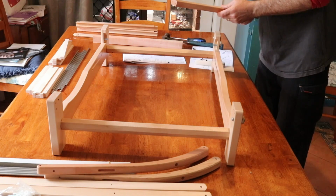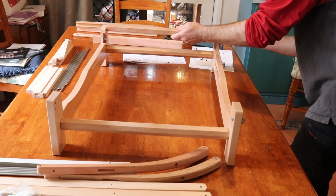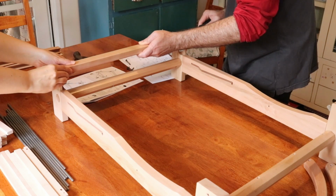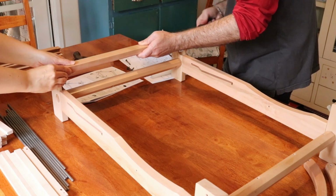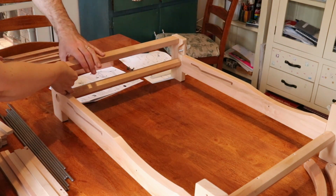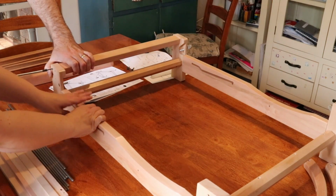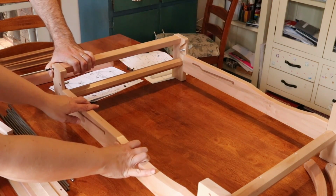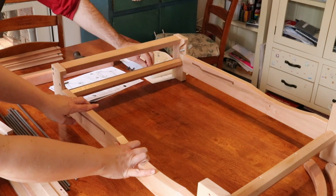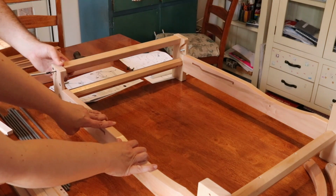And now he's putting on the back beam with some 2-inch screws. These screws have a flat head. When you're attaching the beams, the only thing that you really need to pay attention to is that the flat side is facing inward on the loom and the rounded side is facing out. So you'll notice with your beam pieces that one side of it is rounded and that is to be facing out. So this is just placing the 2-inch screws in the beam.